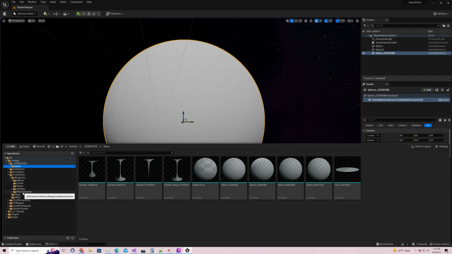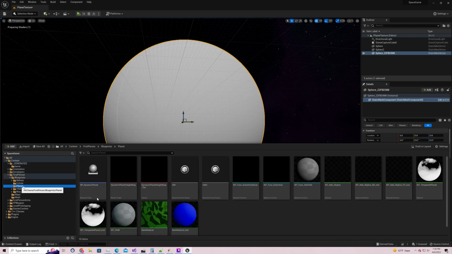My project setup in this project is completely messed up. I need to fix all these folders. I just kind of went all over the place doing stuff.